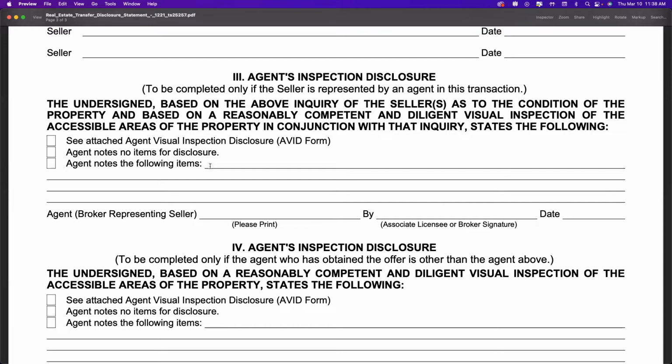For us, in our office at Century 21 All Stars, we require the agent's visual inspection disclosure. We require that form to have for you to have a complete file. The state of California doesn't make that a requirement, so every office may be slightly different. So you may not get AVIDs from listing agents on every deal you do. You may not get an AVID if you're the listing agent from the buyer's agent on every deal you do. But you guys are required that work here, and I'm sure there's some other offices out there that do make that a requirement also. And the reason for it is it is a much easier way for you to do your visual inspection.